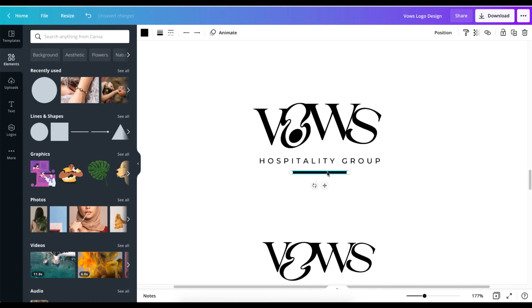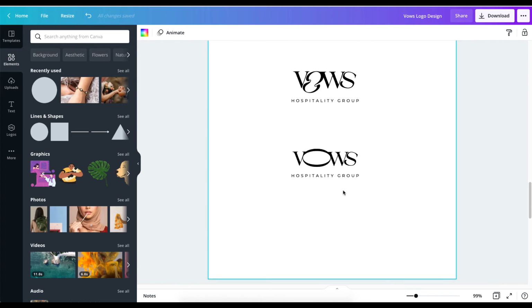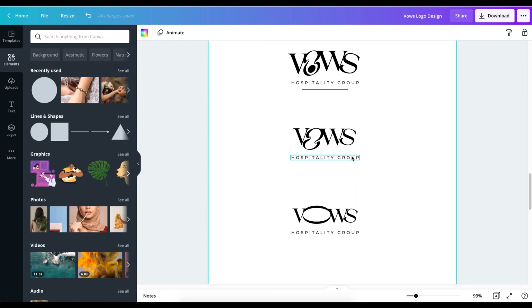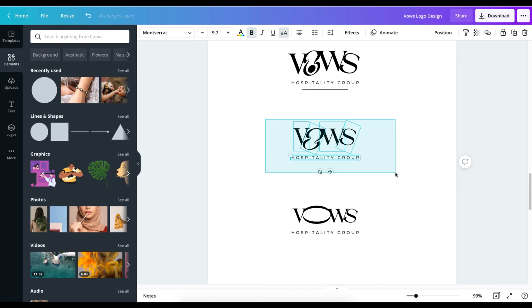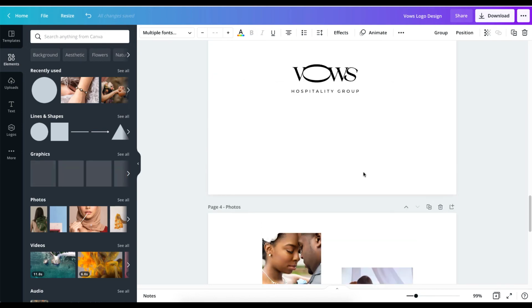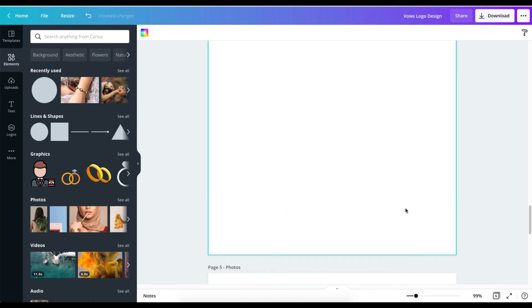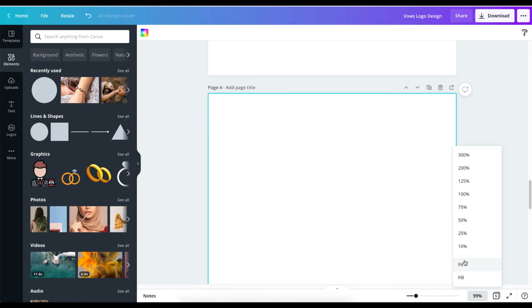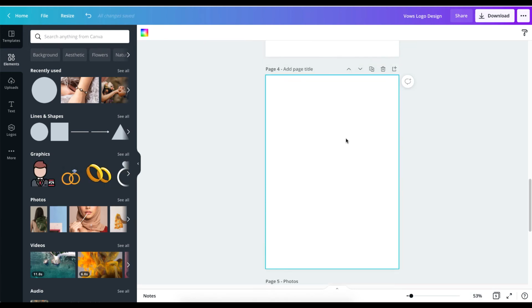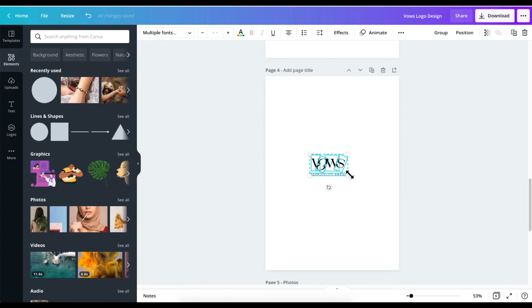and just playing around with that line, making it look this way, and just pressing a little bit and playing around with this. So you can see that I also kind of give it that feel, but it's not really exactly what I want. I want it to be really simple and memorable. So I'm gonna just pick this one, and I'm gonna create a new page here. And on this new page, I'm going to paste this, and I'm just going to increase this like this.